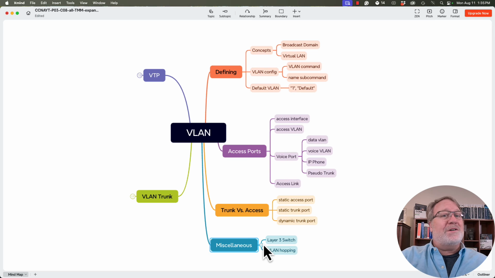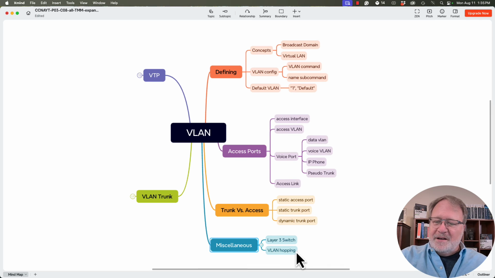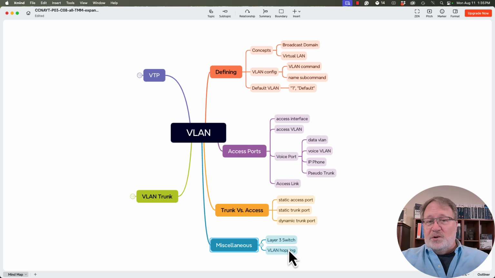I did add one term down here in the miscellaneous area. VLAN hopping, that's that case where you've got a trunk and you have a mismatch of the native VLAN configuration, where if a frame comes in and it needs to be forwarded in the native VLAN on the left, it's sent without a tag because it's in the native VLAN. When it arrives on the right, the other switch says, hey, there's a different VLAN ID that's the native VLAN, so the frame migrates over to another VLAN. That's a bad thing. All right.